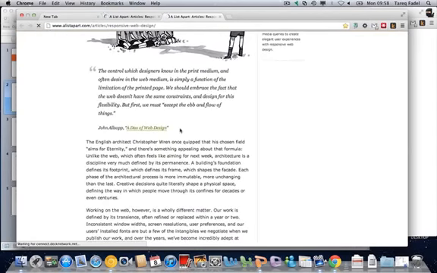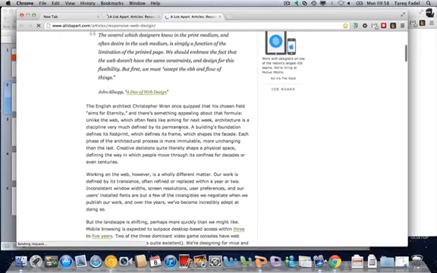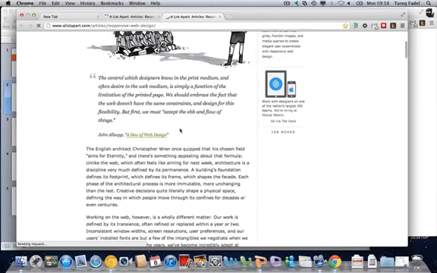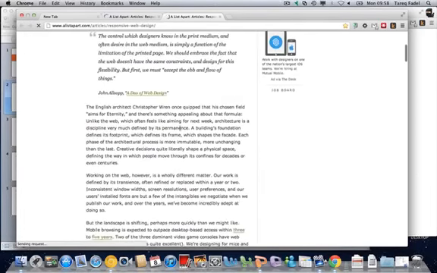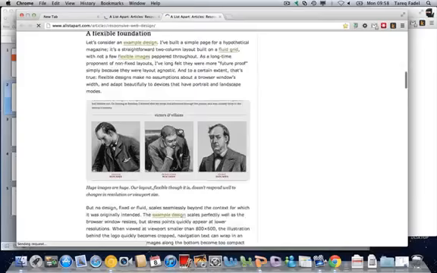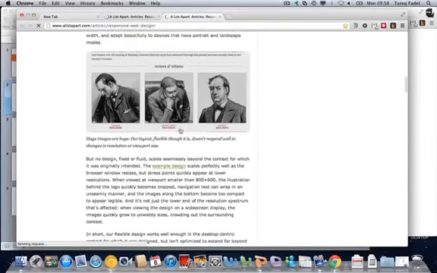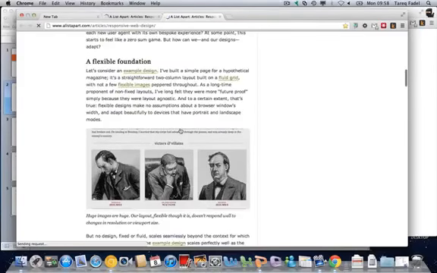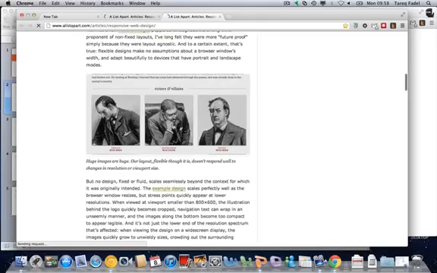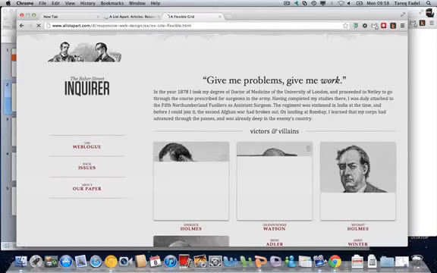And the concept has always been around with fluid layouts and using percentages, but this was now using the media queries to completely change the layout depending on the view. And one of the first examples that used this was here.